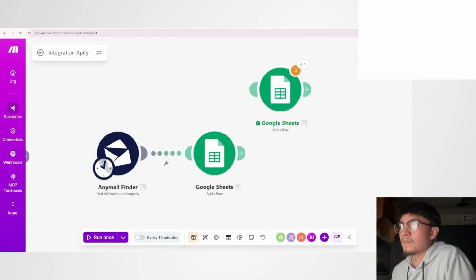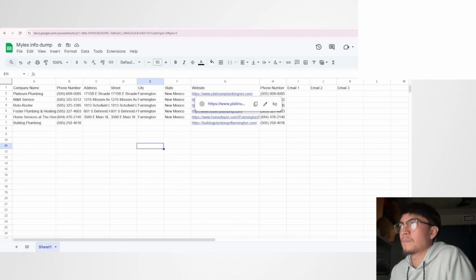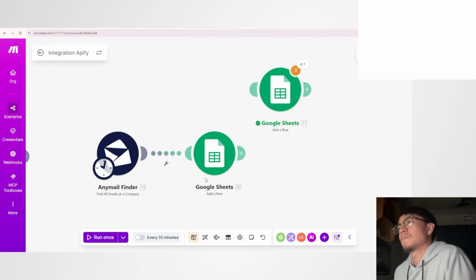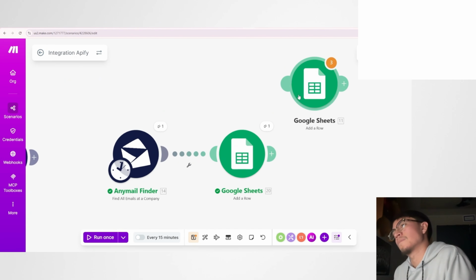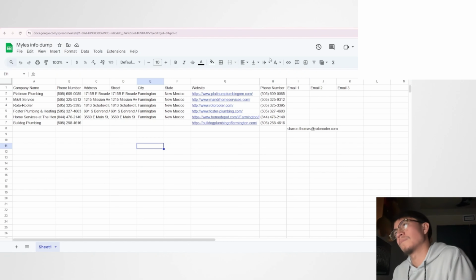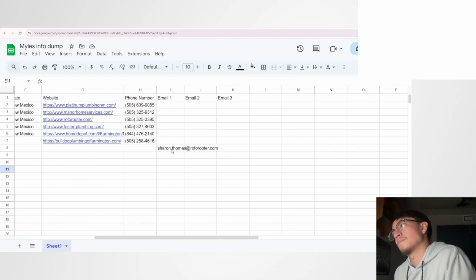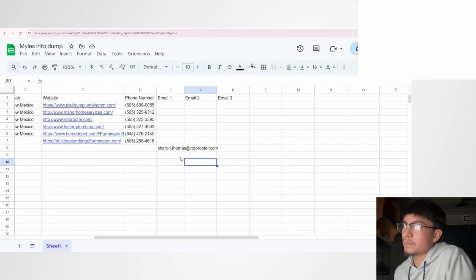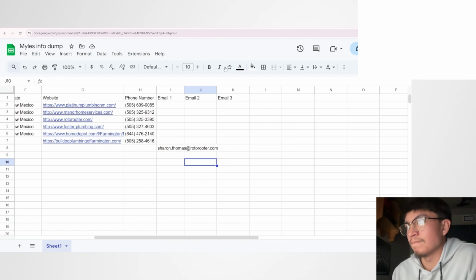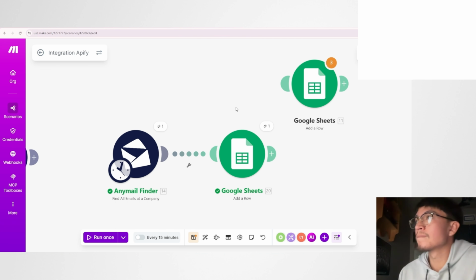So I'm going to click run once, and we're going to jump back in here and see if it actually worked, if we only got 1 email. So boom, here's that run. We can see the first one done, second one is done. Jump back into Google Sheets, and look at that. We only got Sharon. We didn't get that ugly little thing that we saw last time, and we did not get 2 of them. We only got Sharon, which means at this point, let me make sure that Sharon is the 6th out of the list.